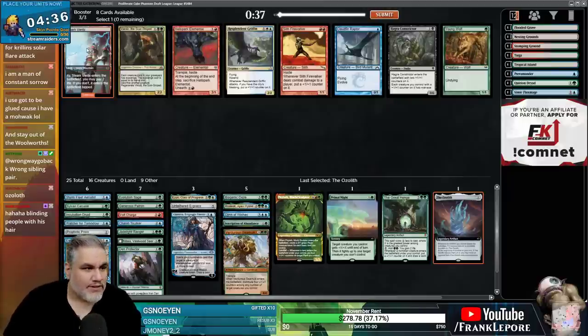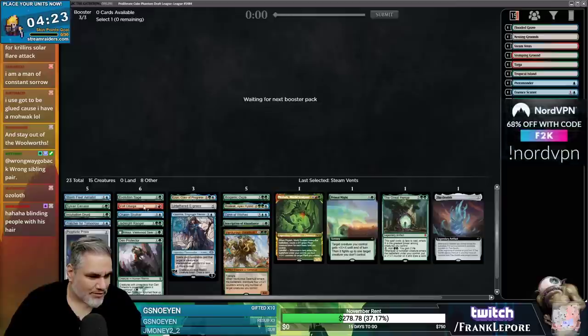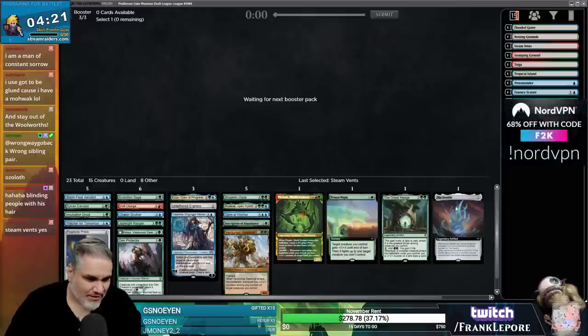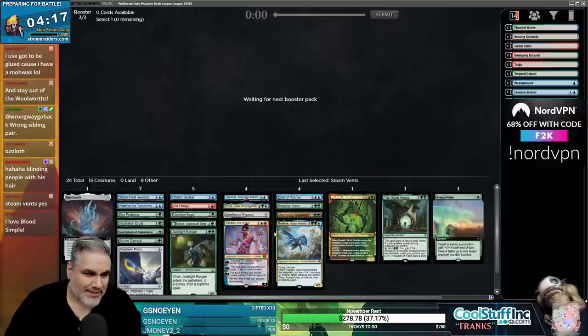Oh, Steam Vents is really nice. That's a nice late pickup. I'm gonna take out Essence Scatter because I feel like we're tapping out a lot. Take out Generous Patron. I just don't understand it. I kind of want Saheeli in here.